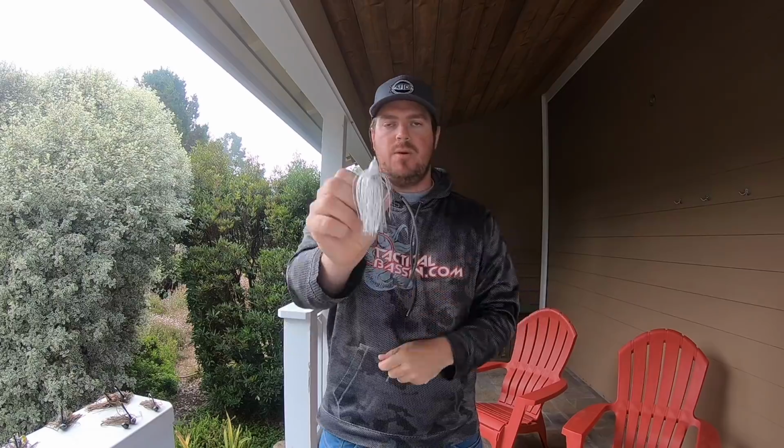The other style swim jig is this guy, the California Swim Jig. This is a bait that we designed 12 years ago, give or take. It's been a long time.